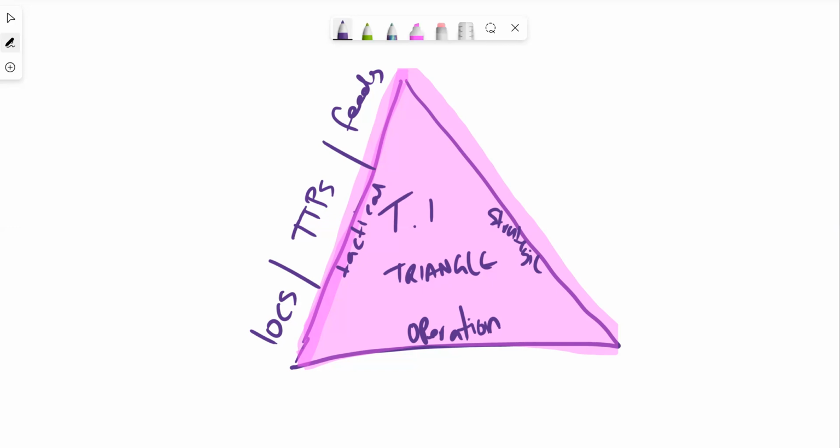So our TTPs, on the other hand, are basically the signature moves, right? These are our tactics, techniques and procedures. These are the signature or the methodology that a specific group or person will use. So for myself or a team, we would all have a preferred methodology on the way we perform certain enumeration or certain attack paths. For a specific attack or tactical framework, it all comes down to, well, how do they like to do it? How do they like to gain privilege escalation? How do they like to gain initial access? How do they like to pivot across networks? How do they like to gain access to the application front?